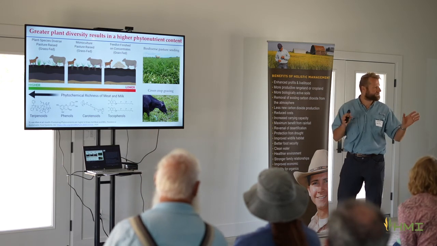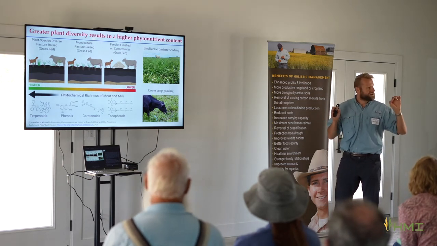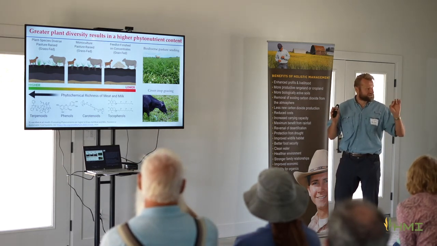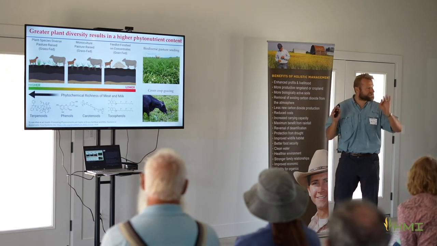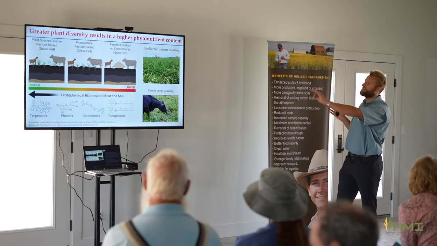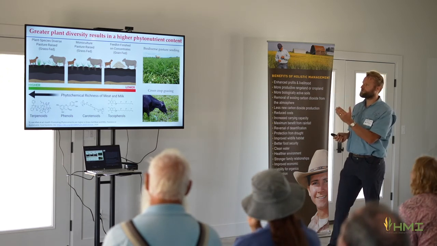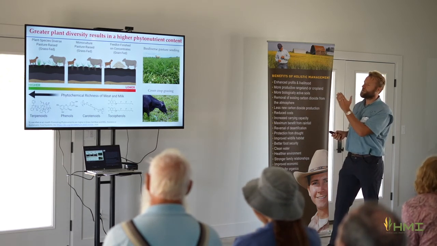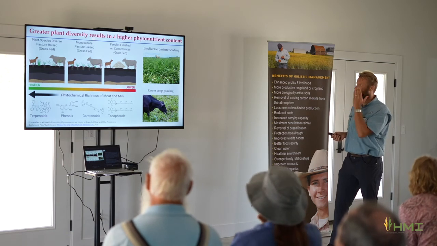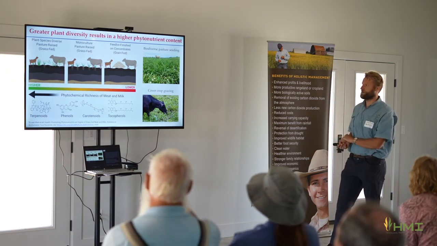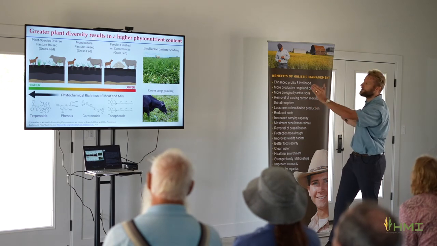Of course, there are going to be subtle differences based on the forage, but overall, the simplified message is plant diversity results in the most phytochemical richness of meat and milk. Monoculture pasture is reduced and lower, or sometimes even undetectable, when the animals are feedlot finished on concentrates. So there's definitely a wide spectrum here.